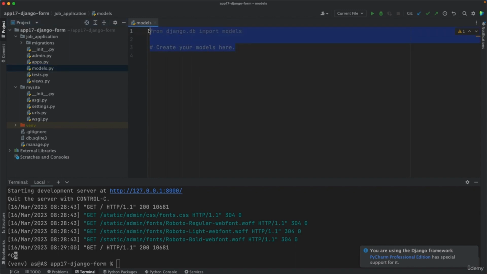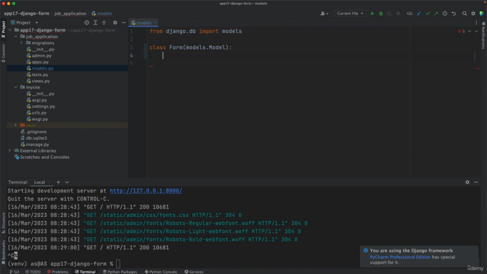So Django added these lines in here, but we need to delete this comment and create our model. A model means a class which you can name whatever you like, but I do recommend to name it Form, and this class should inherit from models.Model. So this was imported here, models. And so this class is a child of the Model class, right?